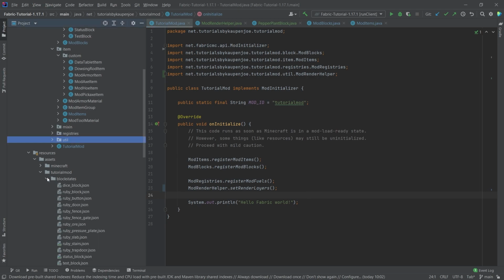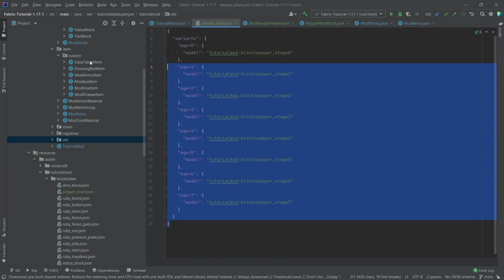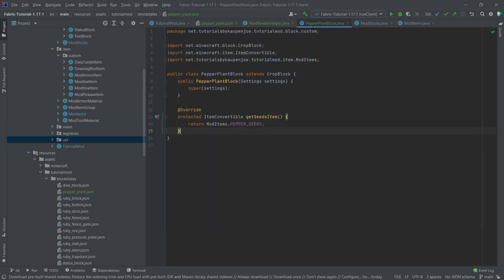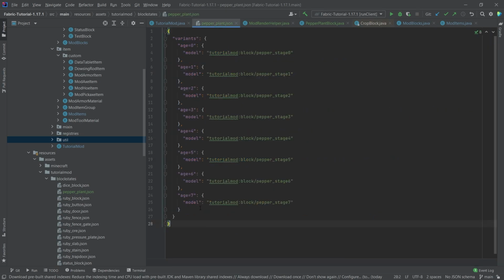Right, and now the interesting things are going to be the block states and the model files. If I copy over the block states JSON, which is of course available to you in the description below, either in the GitHub repository or in individual gists, you can see that this is how it looks. This should come as no surprise, because what we've seen in the crop block class right here is that we had this int property, which goes from 0 to 7. So there are 8 different stages, and this is exactly what the variants do in the block states. They point to 8 different stages of this block, so different block models here. And this is also what we need.